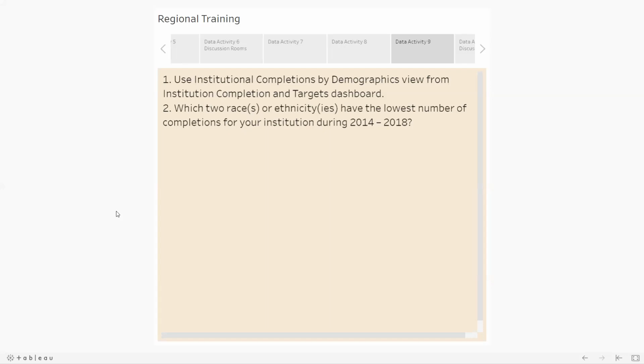Okay, so looking at institutional completions by demographics view, which we just saw, the question is, and there's a typo on here, and we'll make sure to fix that as well, which two races or ethnicities have the lowest number of completions for your institution during, and it should be, 2014 to 2019.